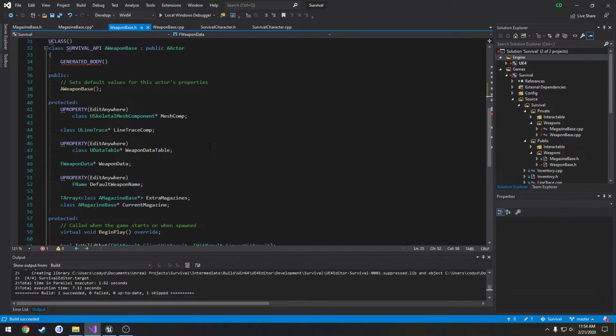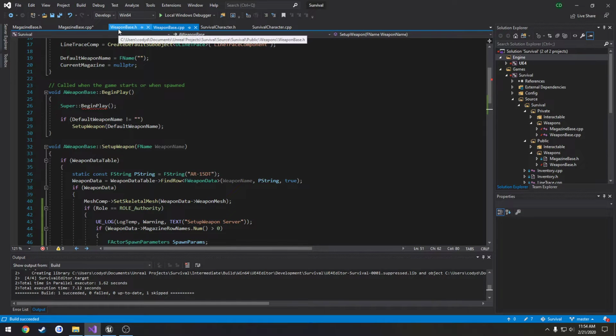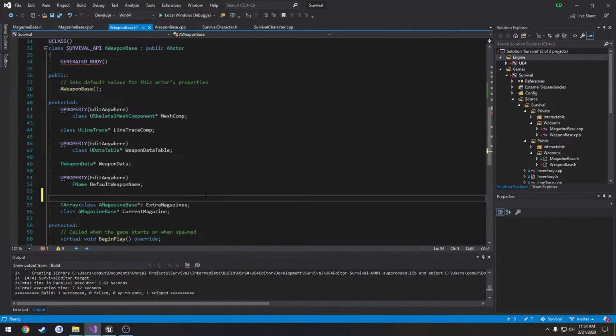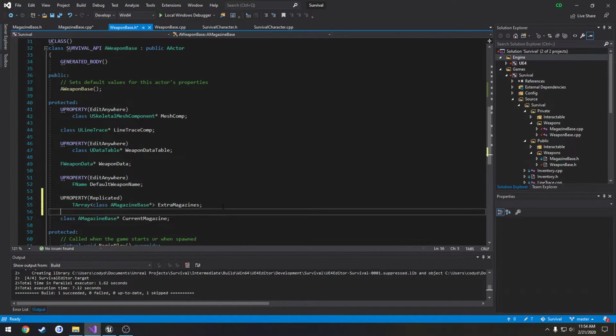Let's think here. All right, so in our weapon base, we have our replicated, well, it's not replicated, but extra magazines. That needs to be replicated. So let's go ahead and do that. So UPROPERTY replicated, and same thing here, UPROPERTY replicated.